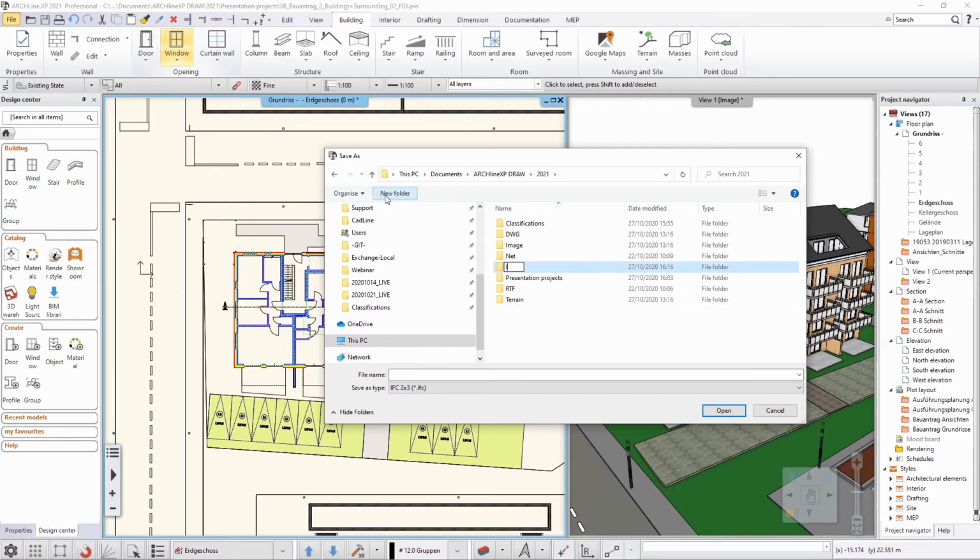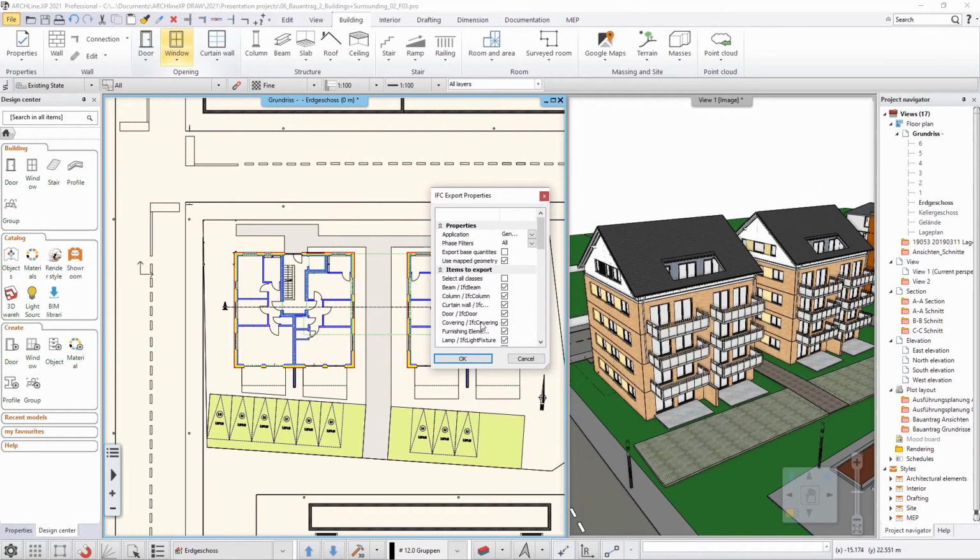This will be IFC. Now I'm going to save this into this one and just say this is the name of the original project. Something like this, and this will be the IFC export or something like that. So let's just save it. And I'm going to go with the default settings. I don't change anything. I just hit OK, and I wait for the result to appear in an IFC file.